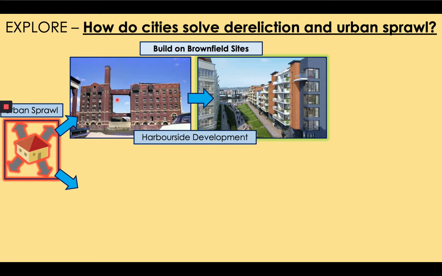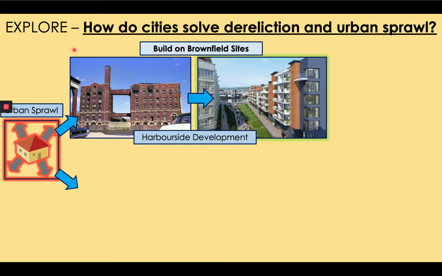In the last 10 years, Harbourside has been renovated, so renewed, to look like this. More than 2,000 new apartments have been built in Harbourside, and that has housed people in the very centre of the city and upwards like New York City, which takes up less space. One of the key successes of this project has been in reducing urban sprawl.